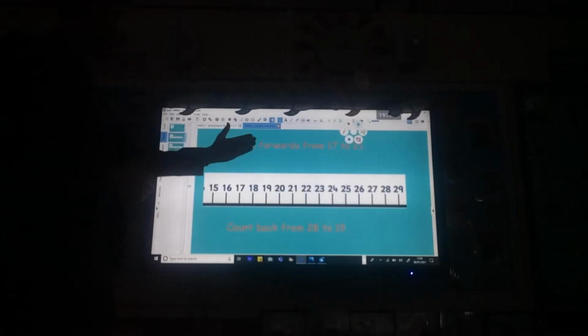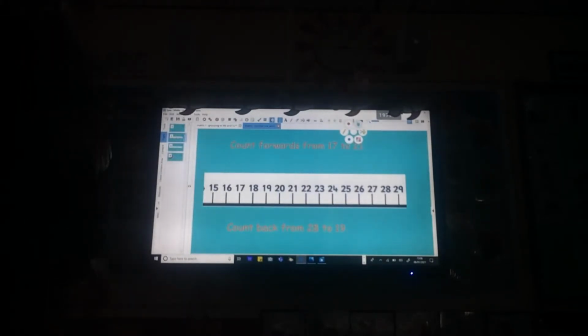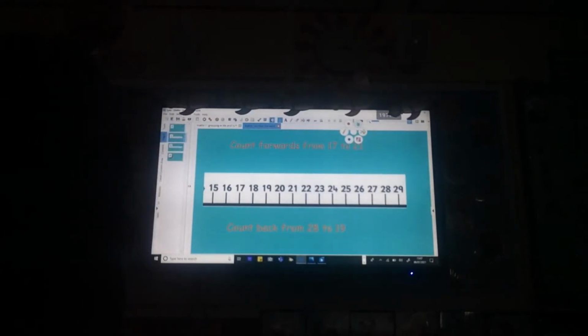And if you look right to the other end of the number line, you will see that it goes up to the number with 2 tens and 9 ones. That's right, that's the number 29. So we're going to use a number track, a number line, to help us get started with counting forwards and backwards. We're going to try and count from a given number and stop at a given number.